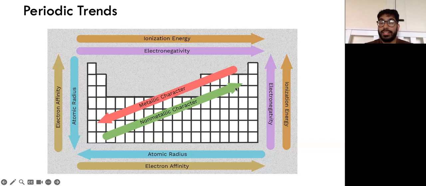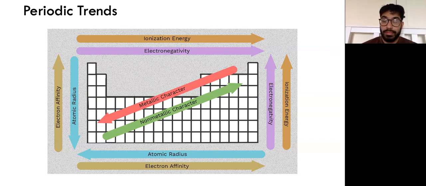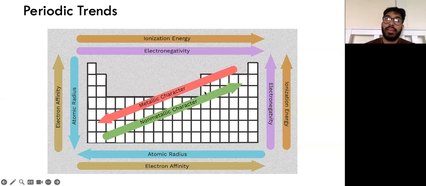So for example, fluorine, oxygen, nitrogen, those are all very highly electronegative atoms, and that's kind of the basis of a hydrogen bond, which I'll talk about. That means they want electrons, and they keep electrons to themselves. This increases as you go right in a row, because you increase the number of protons in the atom. I don't know if you guys can see my cursor, but let me know if you can. If you go right in a row, you increase the number of protons in the nucleus, and thus you increase the effective nuclear charge that attracts electrons and holds them more closely. So for example, fluorine has more protons than sodium, so it has a higher effective nuclear charge and can hold electrons closer, and thus has a higher electronegativity.